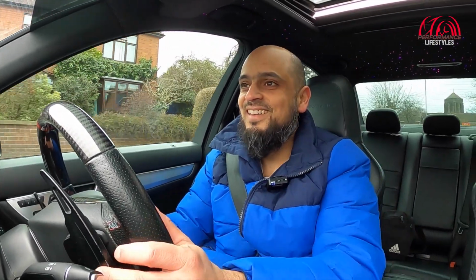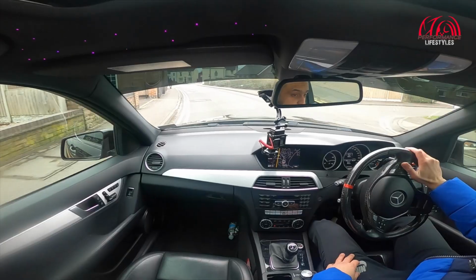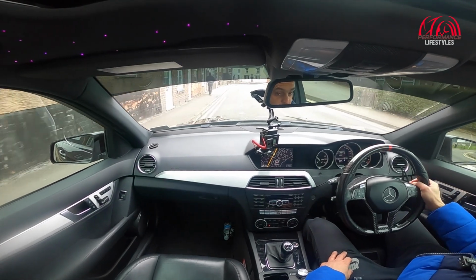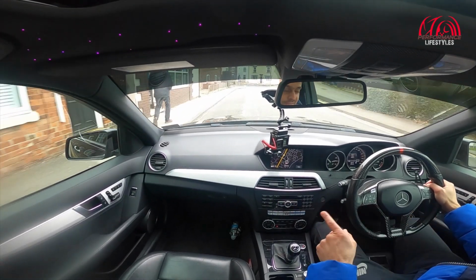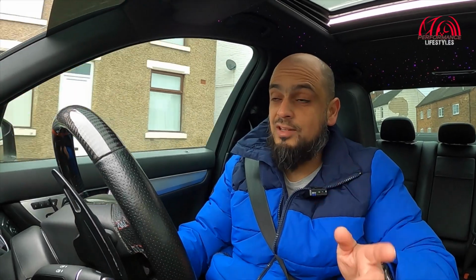Because I haven't driven this car for a couple of months, six weeks or so, you forget how good these things are. And this thing obviously sounds way louder than my new car, but it just brings that grin back on your face ultimately all the time. Ooh, waking the whole neighborhood up first thing on a Sunday morning is probably not a good thing, and we're getting some dirty looks from some older people, so I apologize in advance. But there's certain people in the area who wanted to hear a straight pipe C63 first thing in the morning, so this is for them people, and apologies to everybody else.